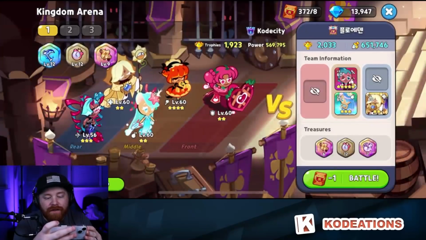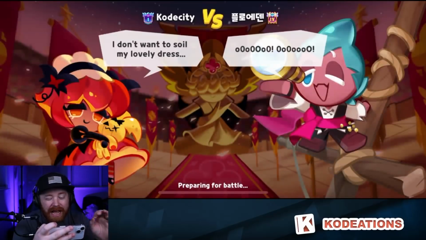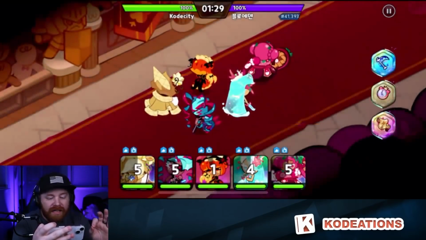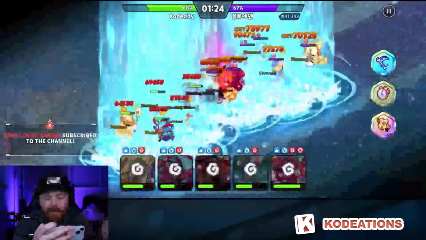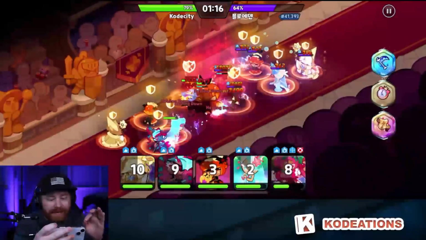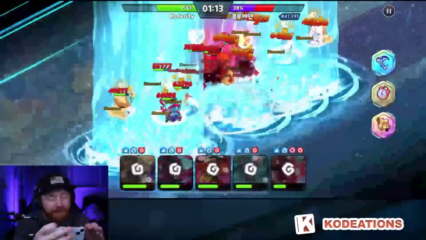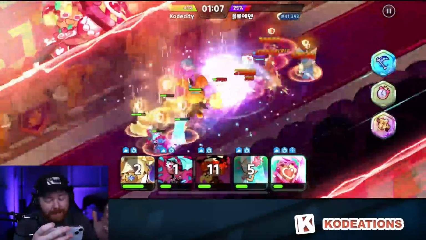Let's try this one. 651 to our 569. Let's try it out. Again, we've got better treasures, so hopefully this does carry us through. I really just want to give you guys a look at everything. We've got this one ranked 41,000 in the overall arena. Let's see if we can clutch them. They might be able to cap us here because they are ranked 41,000, so they probably know something more than we do, or maybe they've just been grinding out a little bit more. But it looks like we might actually be able to do it.